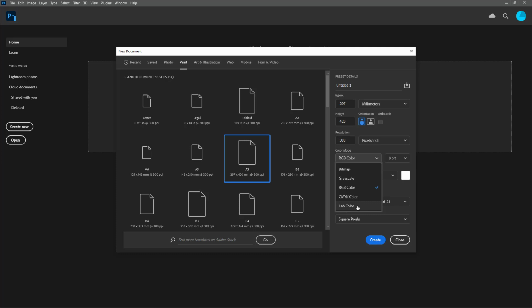Lab is just for photos and just for certain types of equipment that do photo printing. So they use this color system as a way to hold the amount of colors that they need to treat, but still they also operate with CMYK from time to time, and they are able to convert RGB to CMYK. You can convert from one mode to another one, but you have to keep in mind that if we work with RGB, the colors are absolutely different than the CMYK system.